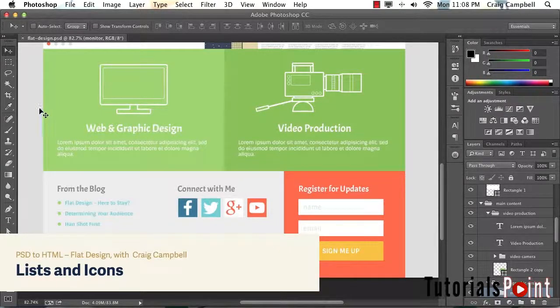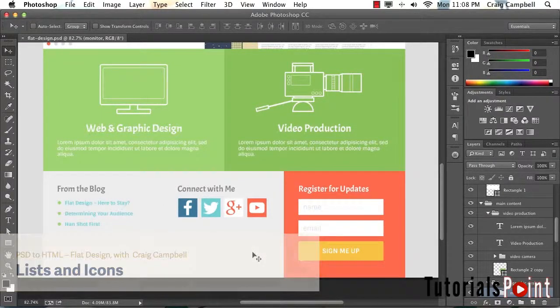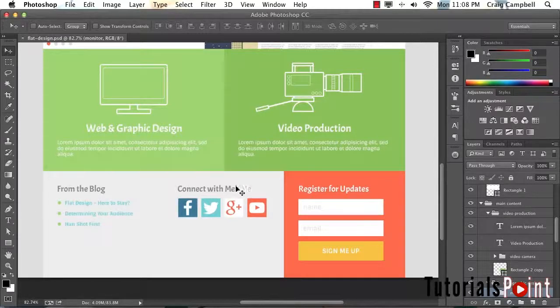Now that we've set up our 3-column layout, we're going to move on and start styling the items within that layout. But before we get started with our CSS, we need to add something to our HTML that I forgot earlier, and that's the title for this center section, this Connect With Me column. So we just need to add that title there.